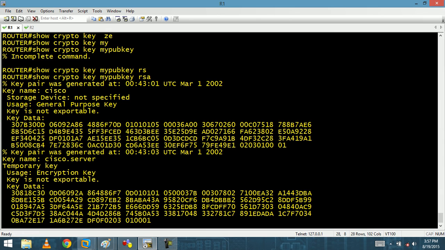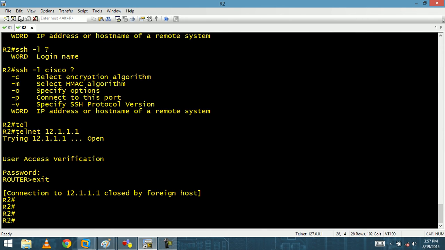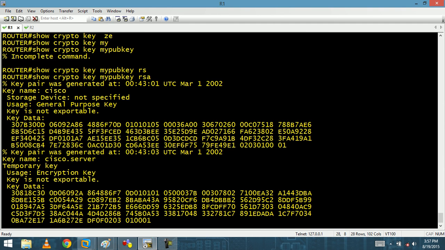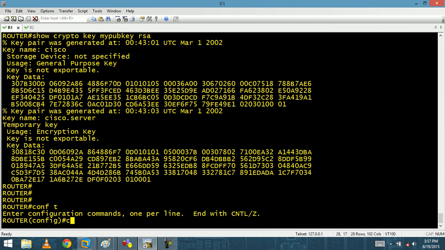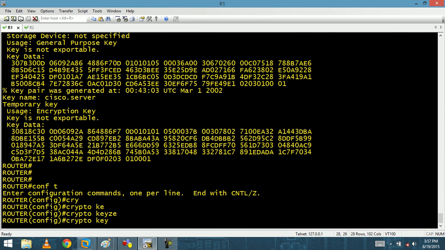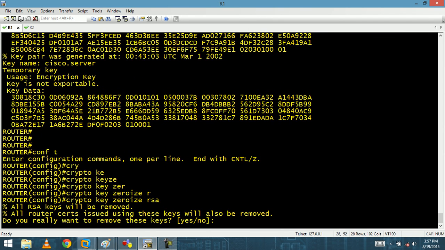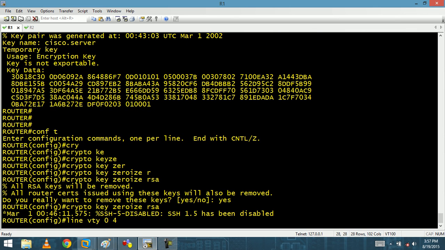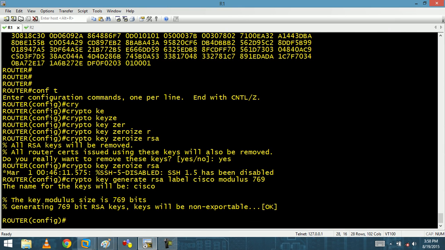If you try this command, it will reject it, because by default it works on SSH version 2. If you are not mentioning anything here, this means SSH version 2. So I just need to type crypto key zeroize RSA, delete all the keys, and generate SSH version 2.